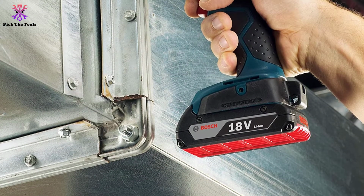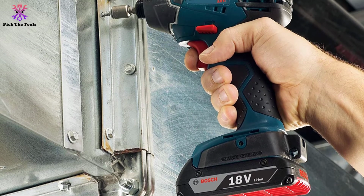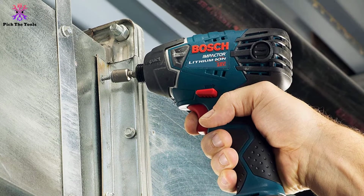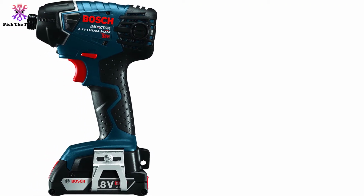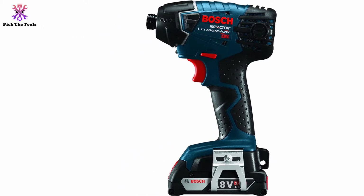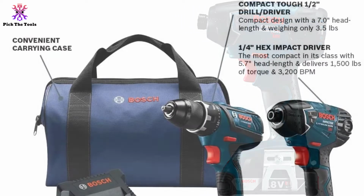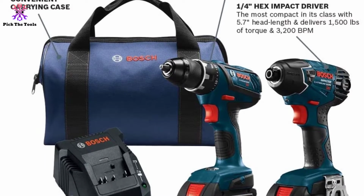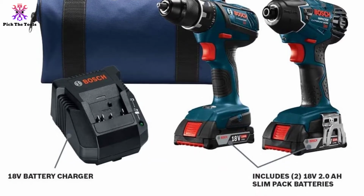For enhanced performance, the device comes with DDS 181 clutch settings which are efficient in torque transfer. With 2-speed setting, no more hassle when drilling or driving screws. Working with this drill brings versatility with a 7 inch head which allows it to get into hard-to-reach areas. It can be used for overhead drilling due to its ergonomic design which incorporates a speed-adjusting trigger. When driving in nuts, this device is ideal as it has 1,500 inch-pounds of torque at 2,800-3,000 revolutions per minute. With this capability, it can drive in a 3 by 1/4 inch screw in a second's time.